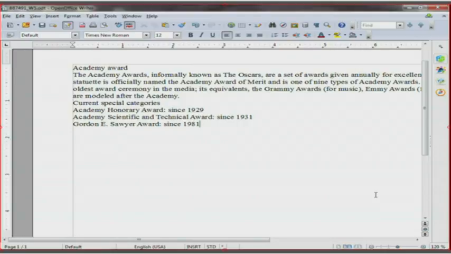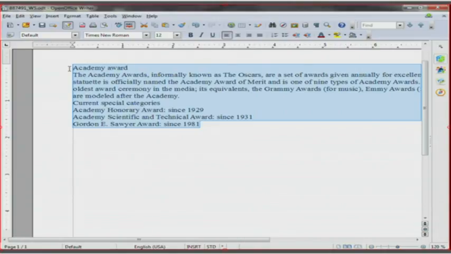Let's see how to do these things. Remember that it says for the entire document, so you have to select everything, all the text. To select all, you have to either press Ctrl A, or else you can use the mouse to select the text.